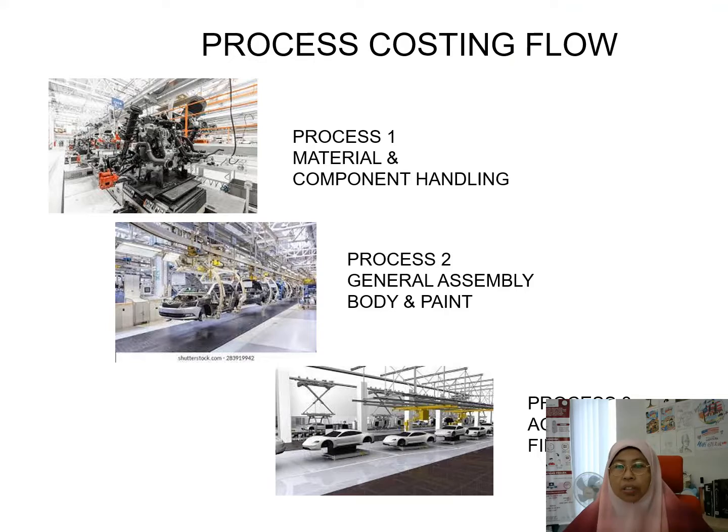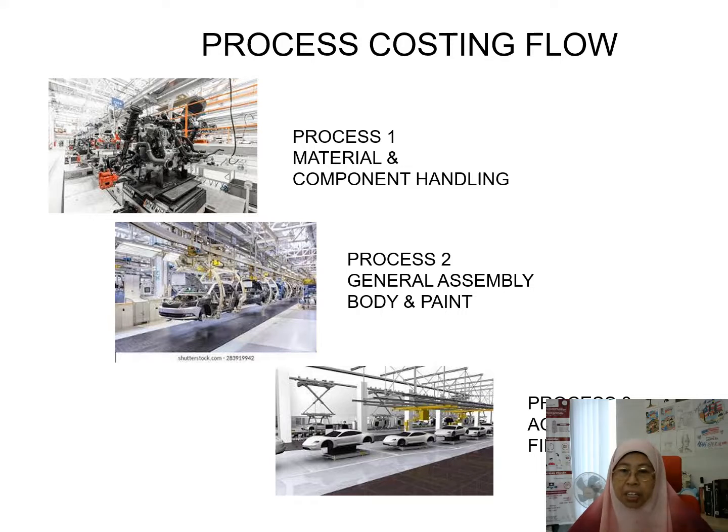Process costing is suitable for a business that produces a high volume of identical products and has no work in process inventory. The process costing system basically involves a few steps. Usually the process costing flow starts with a few processes. For example, process 1 starts from the input material or other components, handling the direct labor and the overhead. Then the output of process 1 will be transferred to process 2 for further processing.